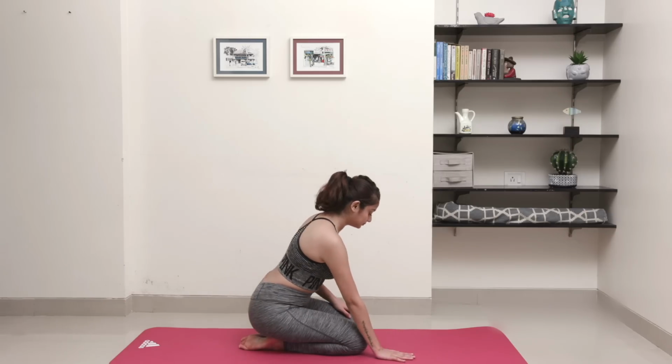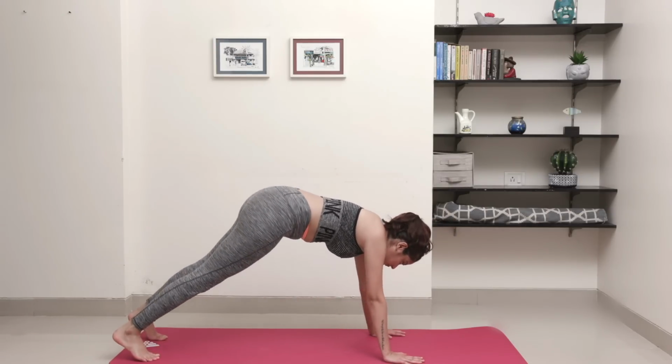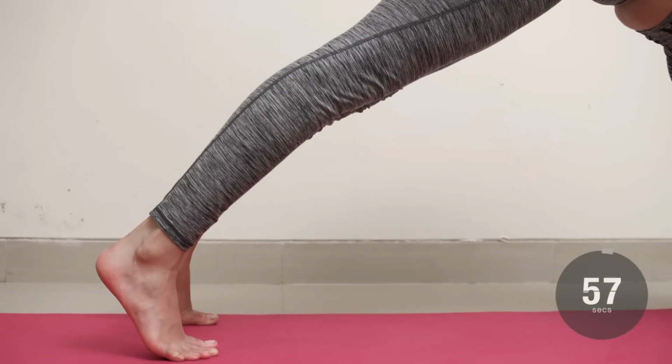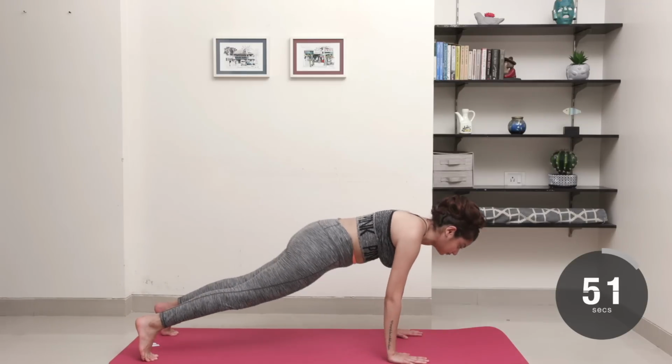Now walk your hands forward, inhale and move your body into a high plank position. Keep your hands planted and bend your knees slowly and walk your feet towards your hands at the top of your mat. Let's flow through a few more rounds of this.